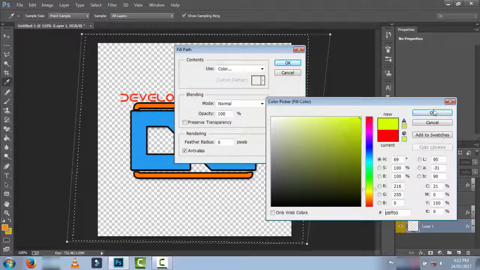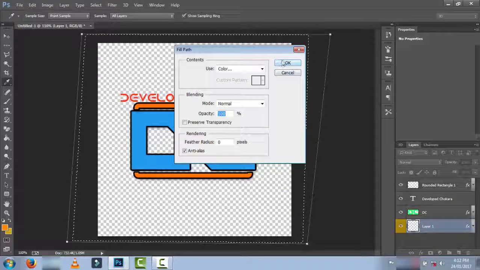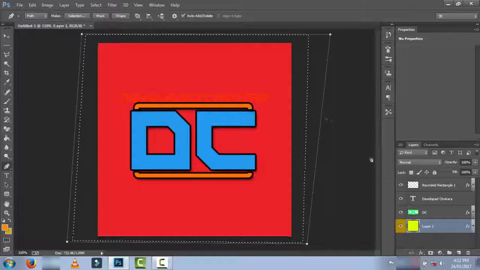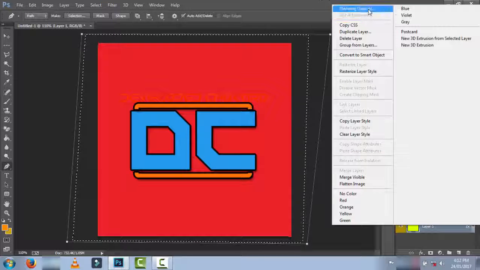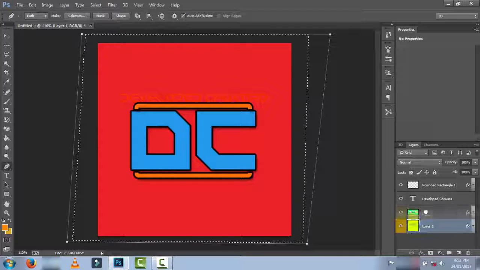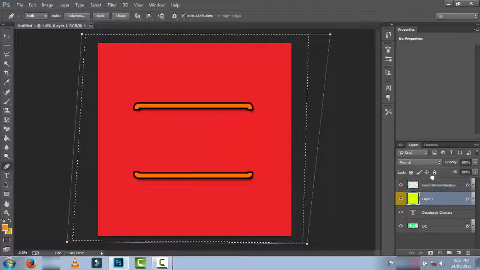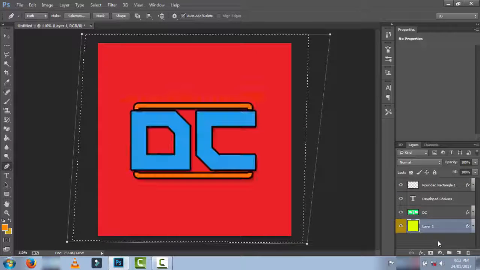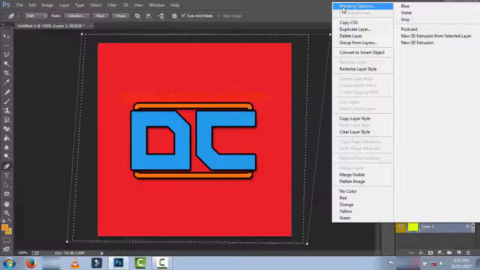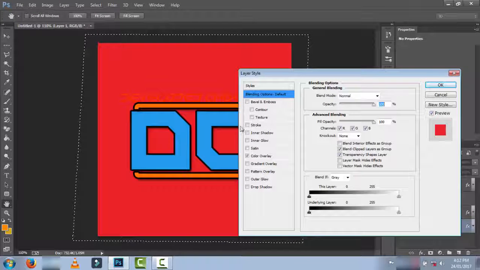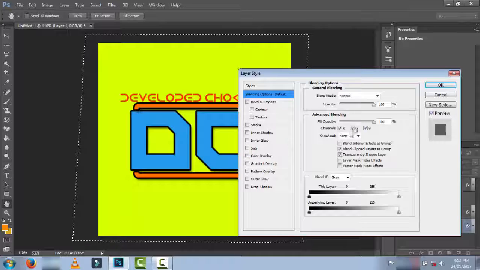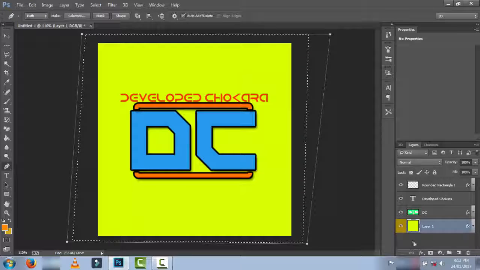So I want yellow, and just OK. It is coming red. Yeah, and the layer is created, and now it looks good, but it is not like that.